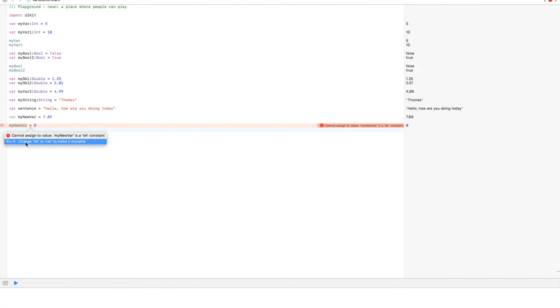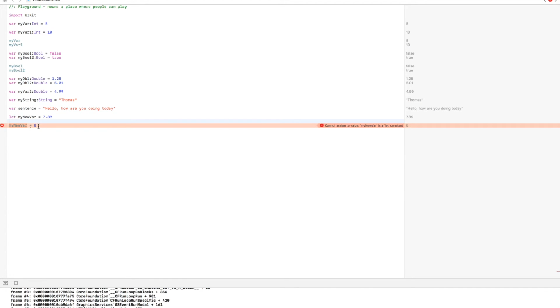It's telling us to change let to var in order to make it mutable. Basically letting you know that if you want to make a change to this variable that you called, change this to var. But since we don't want to make a change to this, we're just going to delete that.